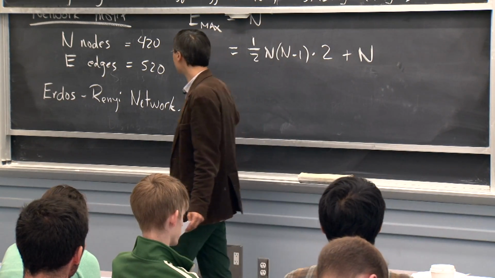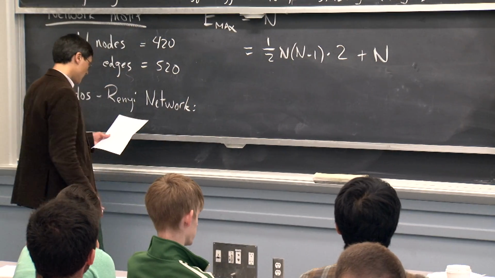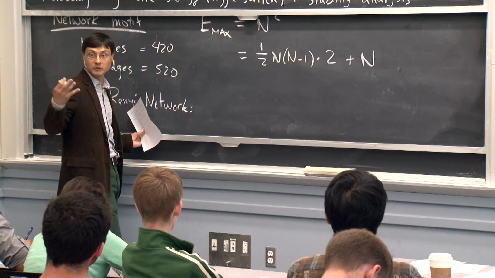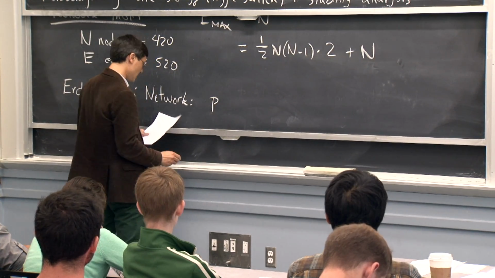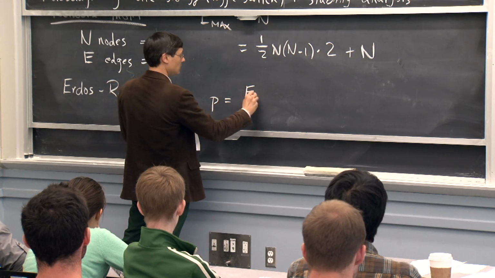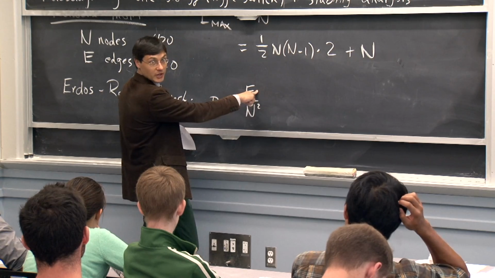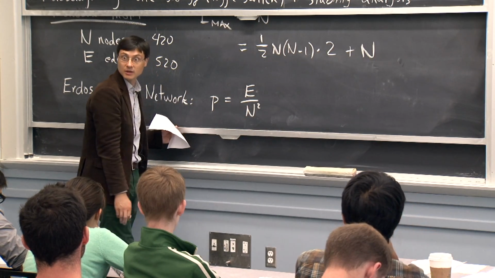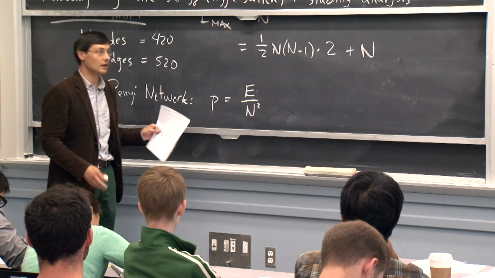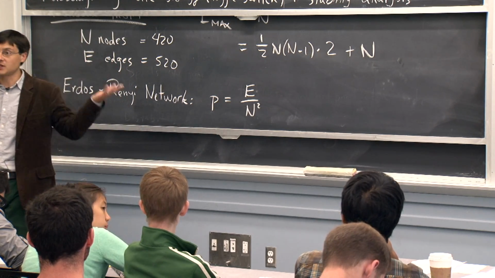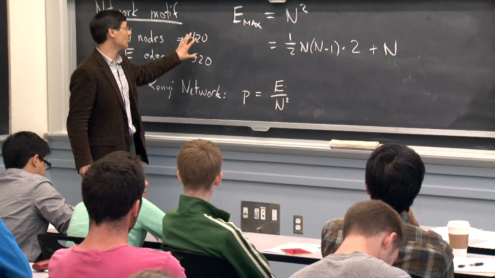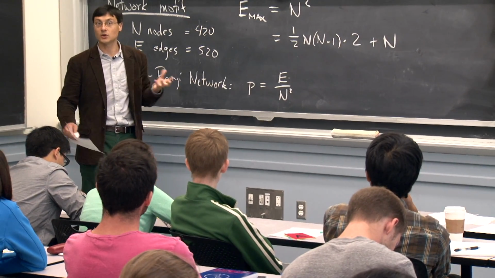All right, so in the context of the Erdős-Renyi network, one way that you can generate it is that for each of the E max possible edges, you just say there's some probability that you're going to actually place a real edge there. And that probability is just E over n squared. E is the number of edges, n squared is the number of possible edges. So if you create a random network in that way, then this is a manifestation of a random network that has at least the basic property of the same number of edges as our real network.